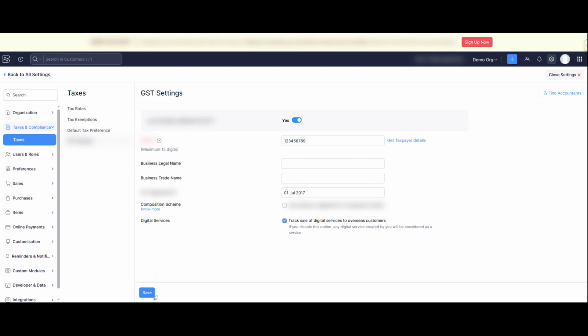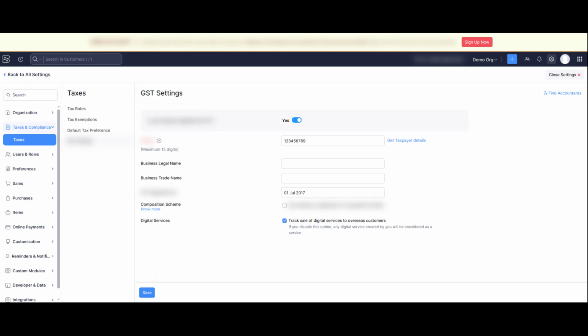Next, let's talk about the chart of accounts, which is the backbone of your accounting system. Navigate to the Accountant tab on the left sidebar and click on Chart of Accounts. To add a new account, simply click the plus New Account button. From there, select the account type, such as expense, income, or asset. Enter a descriptive account name and click Save. Do this for all the categories you need to track.